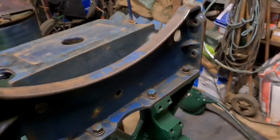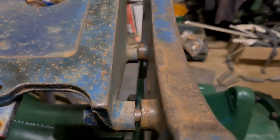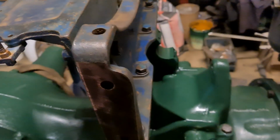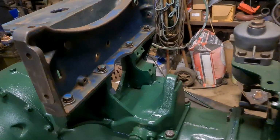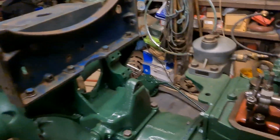So that's the bulkhead we was talking about. It's just got the 3 bosses on there in order to put the bolts through for the battery tray. I mean, it's the same other than that. And at the end of the day, this is a conversion tractor, so we've got to convert the parts to make it fit to do the job.